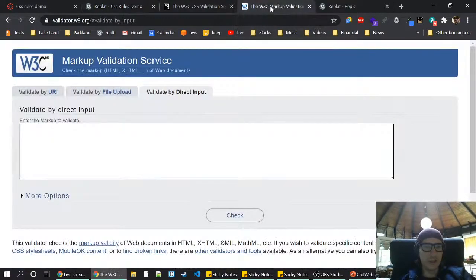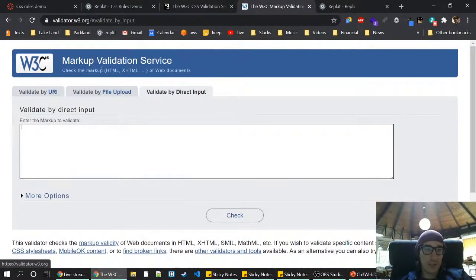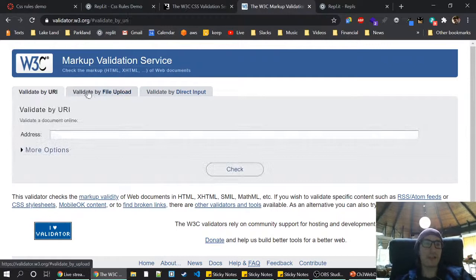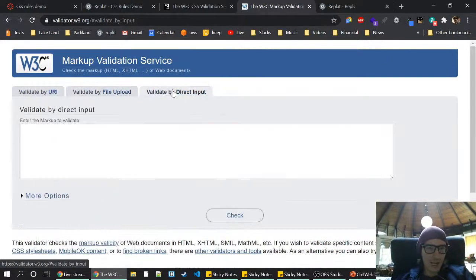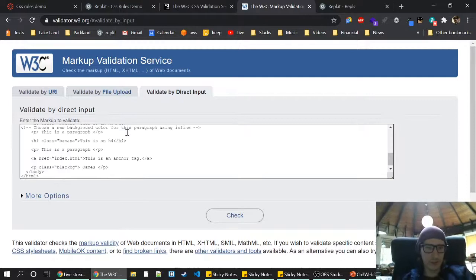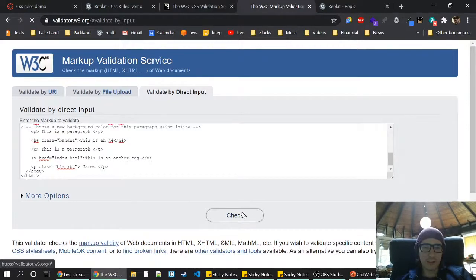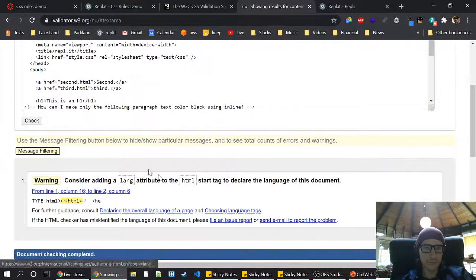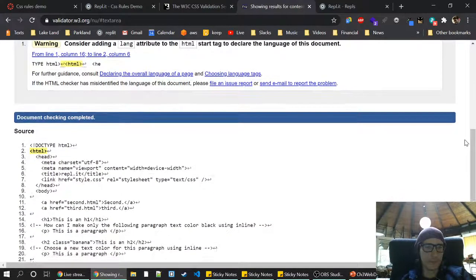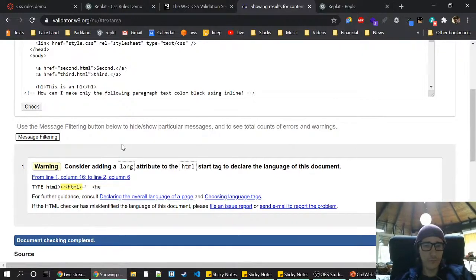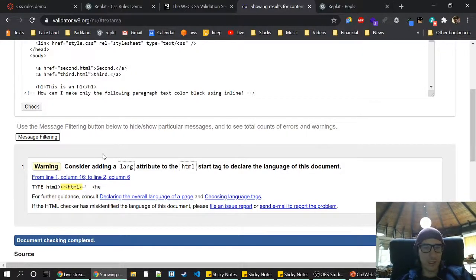All right, and then you go into here, into the HTML validator, and you can put in an address. You can upload a file. I prefer to use the direct input. It's just quicker and you don't have to save and download things. All right. Then you just have to check the code. And then at the bottom, it will tell you warnings are in yellow. So these aren't going to break the page, but they'll make it better. And then errors are going to be in red.